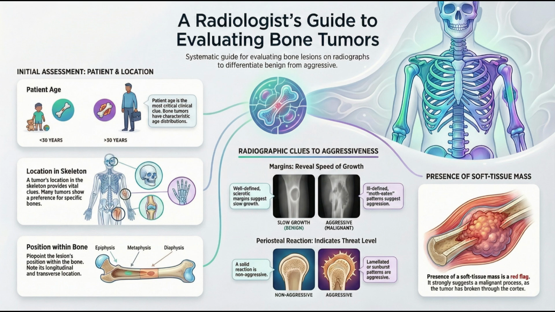Which is why knowing the difference between a Lodwick IA and a Lodwick III is so critical. Precisely. A very low score, say 1 to 2 points, typical for a slow-growing, non-ossifying fibroma, just means observation or maybe annual surveillance. But once the score hits 5 or 6 points, you're in the intermediate risk category. That mandates an orthopedic oncology referral and advanced imaging, like an MRI. And 7 or higher? A score of 7 points or higher is high risk. That means immediate orthopedic oncology referral, a recommended biopsy, and staging with advanced imaging for a presumed metastasis, chondrosarcoma, or osteosarcoma.